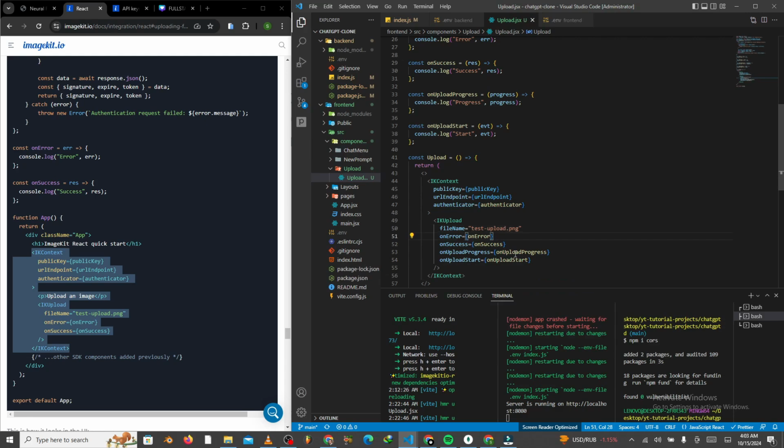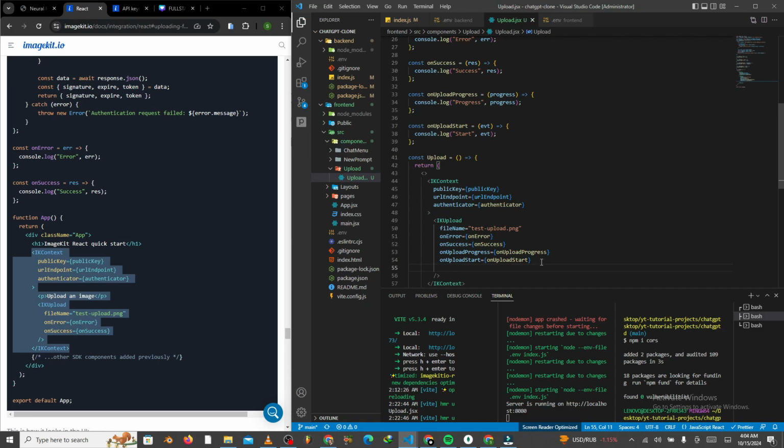Now that we have both of these working like how we want them to work, what are we going to do next, right? So what we are going to do is we need to make sure that each and every file that we pass through our image upload component, we get a unique file name for it.